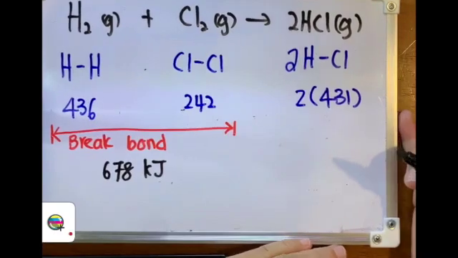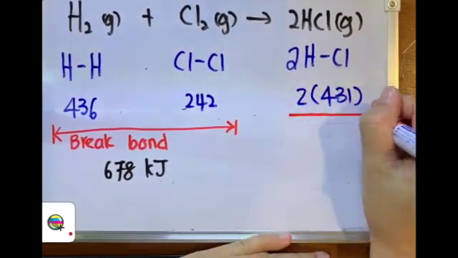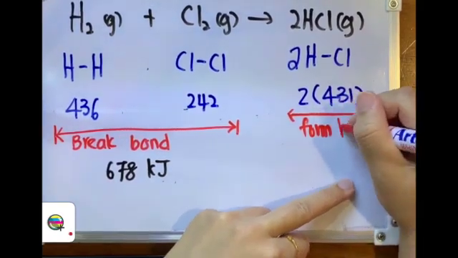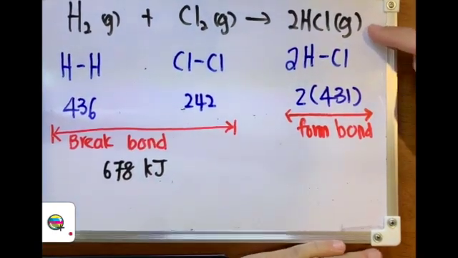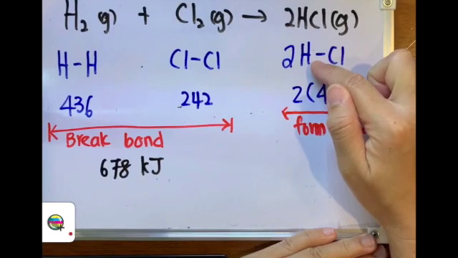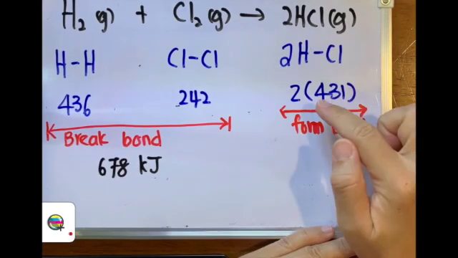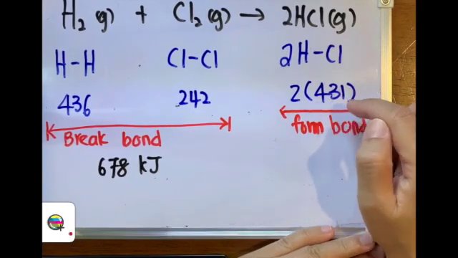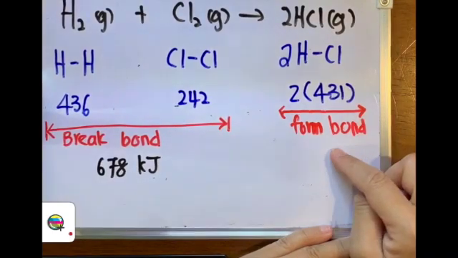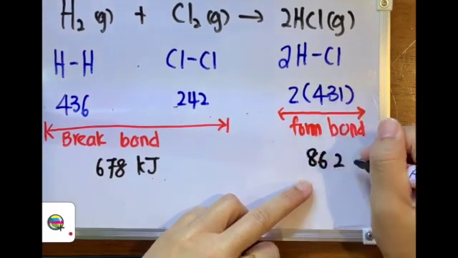To form back a chemical bond, we need to release a total amount of energy. When we are forming two molecules of hydrogen chloride, they involve formation of H-Cl single covalent bonds for two times. Each H-Cl single covalent bond will release 431 kilojoules of energy. To get two stable hydrogen chloride gas molecules, we release 431 times 2 kilojoules of energy, which means 862 kilojoules of energy.